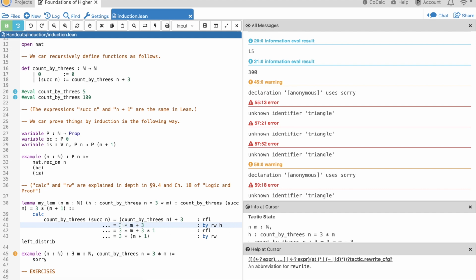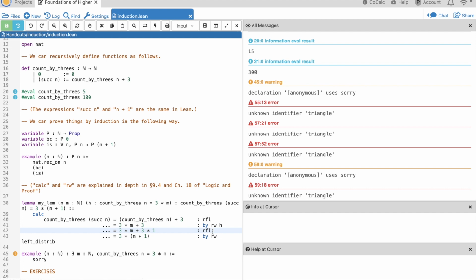Okay, now I want to think about this expression, and in particular 3, as being 3 times 1. So I'm going to tell the computer, okay, let's write it as 3 times m plus 3 times 1. And again, that's by reflexivity because it's so obvious. And then we're going to say, okay, to the computer, factor this guy, factor out the 3 so that we get 3 times m plus 1.